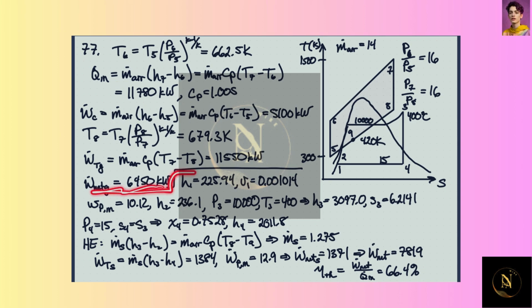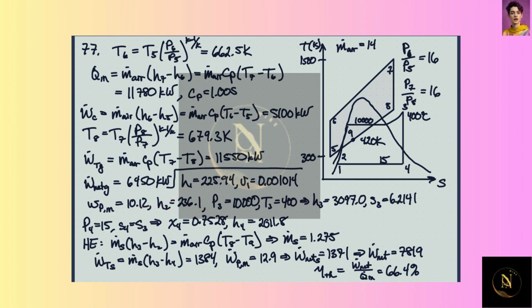So now from here on down, we're looking at the steam cycle. So again, it's basically the same thing we've been doing in the last 20, 30 problems or something. So enthalpy at 1, we can figure out as saturated liquid at 15 kilopascals. So we can figure out the specific volume. That allows us this times the change in pressure gives us the specific work into the pump.